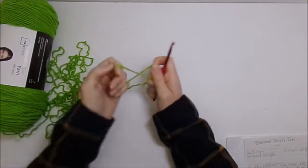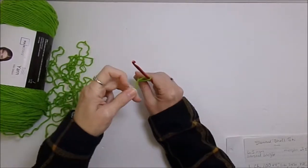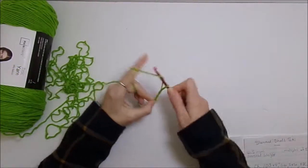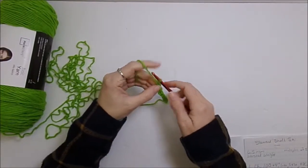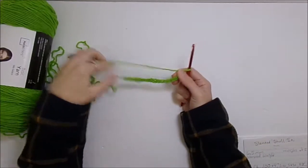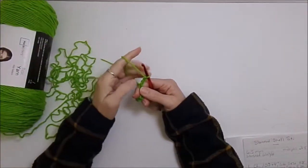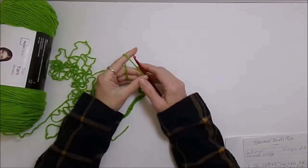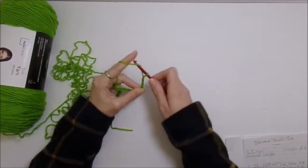So this stitch requires multiples of 5 plus 4 on the first row, the first chaining row. So you're going to do your multiples of 5. So 1, 2, 3, 4, 5. 1, 2, 3, 4, 5. 1, 2, 3, 4, 5. And then you're going to chain 4 more, because you need that for this beginning row, and that's the only time you're going to do it. The 4 more is for your starting stitches. So 4 more, 1, 2, 3, and 4.